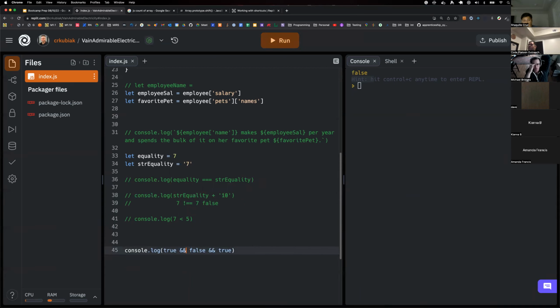Now, with or, I only need one thing to be true to get true, right? And so I can say false, false, right? And I still get true because one of them returned true.